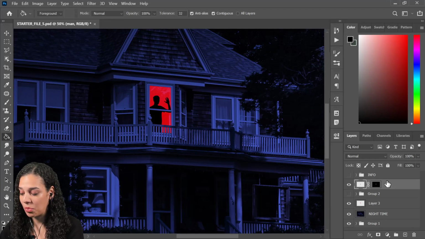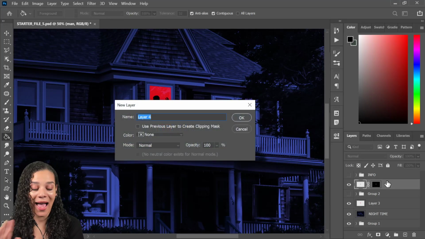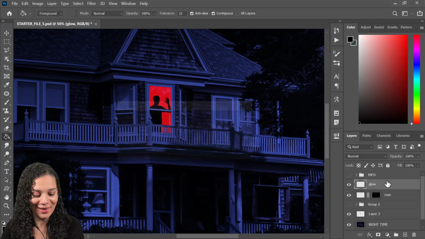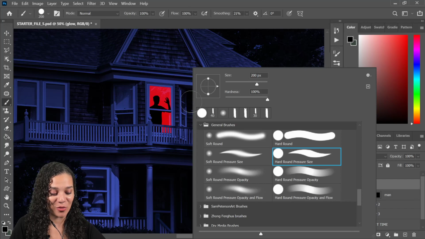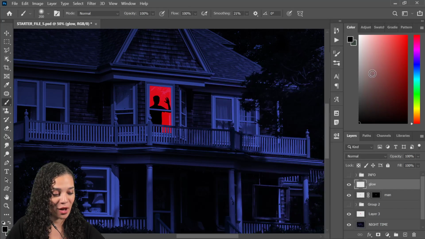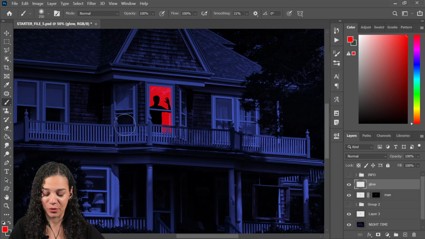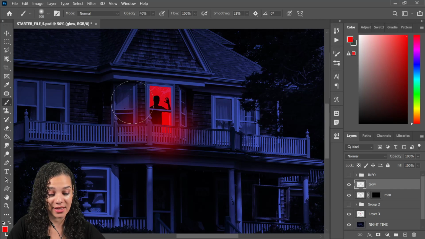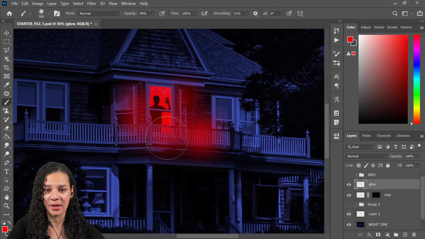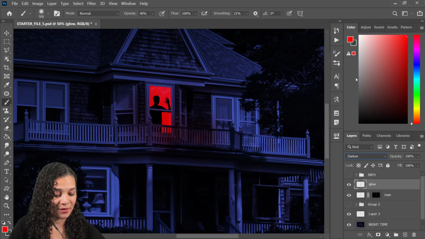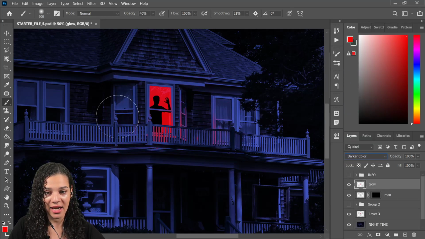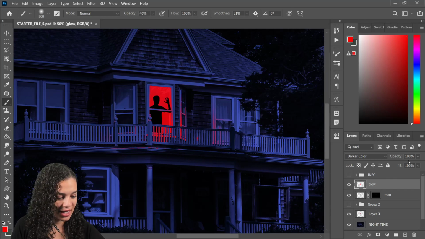Like I said, I could also make another layer, Control Shift N. I will actually name this one. I'll call this one Glow. And what I could do if I wanted is grab my brush, put it on the standard soft round, and grab some red, and I'm going to hit 4 on my keyboard to set it to 40% opacity. I could add some glow and play with some blending modes to get this red color coming out of the window here. That looks awesome, actually. I really like this. I may turn it down just slightly, but it's looking pretty neat.